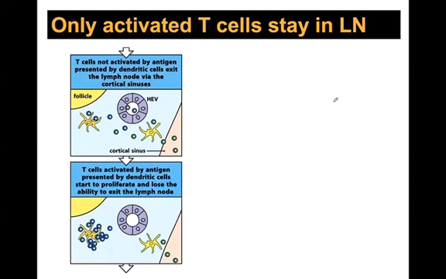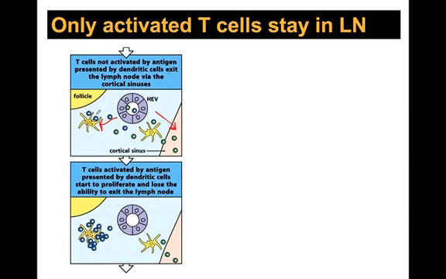Now for CD8 T cells, that's the whole story. They get activated there and then they leave. So if they come in, here are the green ones, they try to recognize antigen, but they don't see anything, they're going to downregulate CCR7, which is the chemokine receptor that says stay in the lymph node, and upregulate the S1P1 receptor, which says exit the lymph node. And so they go out through the medullary sinus, and eventually they go through lymphatics to get to the thoracic duct and re-enter the bloodstream.